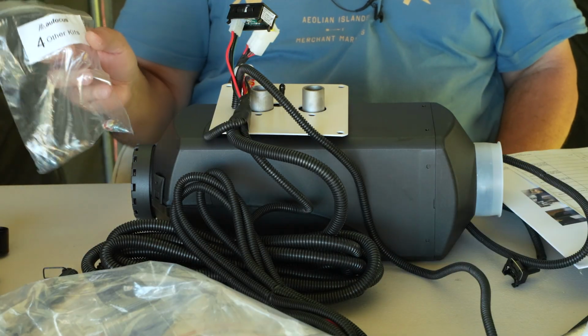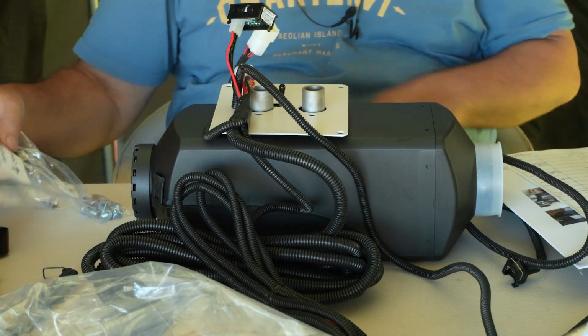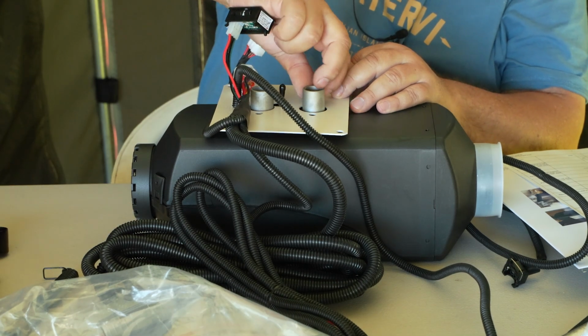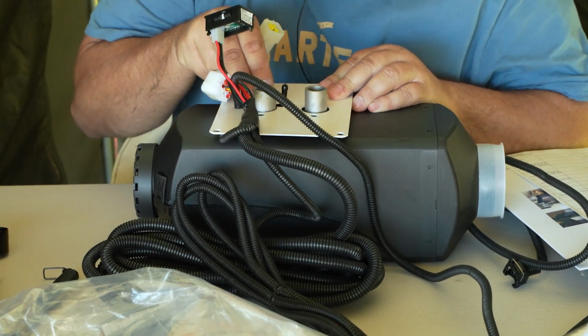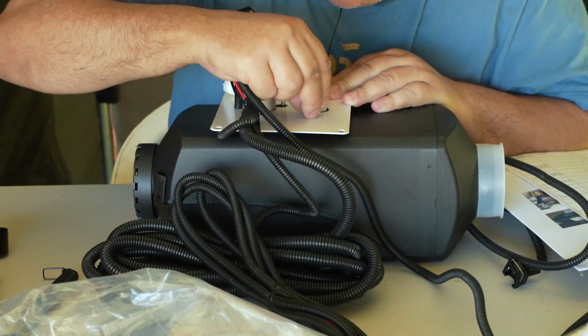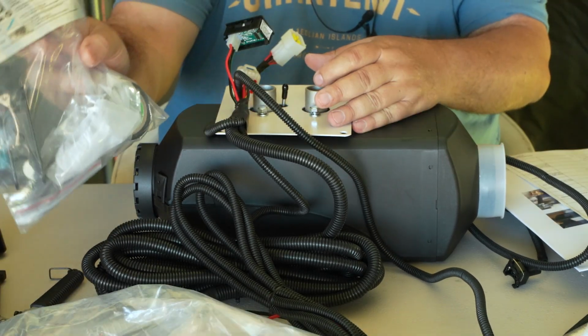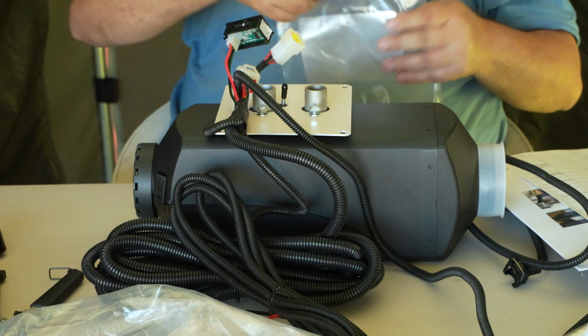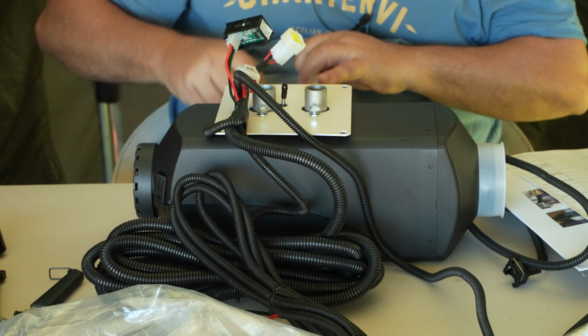So we got the number 4 outer kit. So there are 4 sets of bolts in here. I've got the bag that's supplied with the installation kit. There are some magnetic sockets in here.